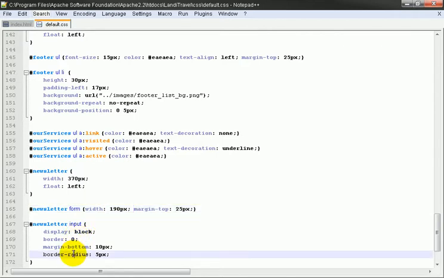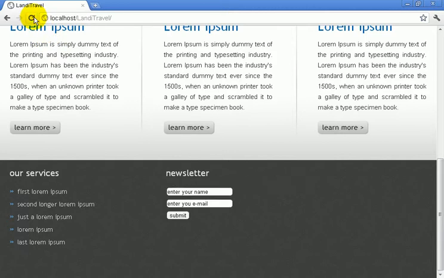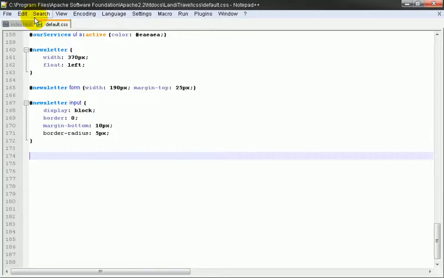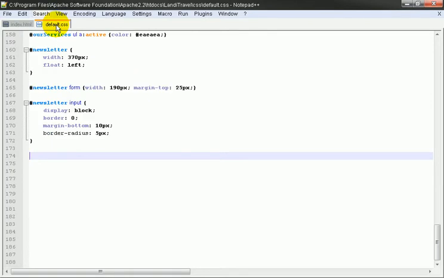Notice that the boxes and submit buttons have round corners. This was done using the border radius property. When you view the website in a browser, you'll see a much better result. I'd like to style the text boxes a bit differently from the submit button. An easy solution would be to attach a special class to the first two elements. However, using the so-called attribute selectors will be much more efficient.